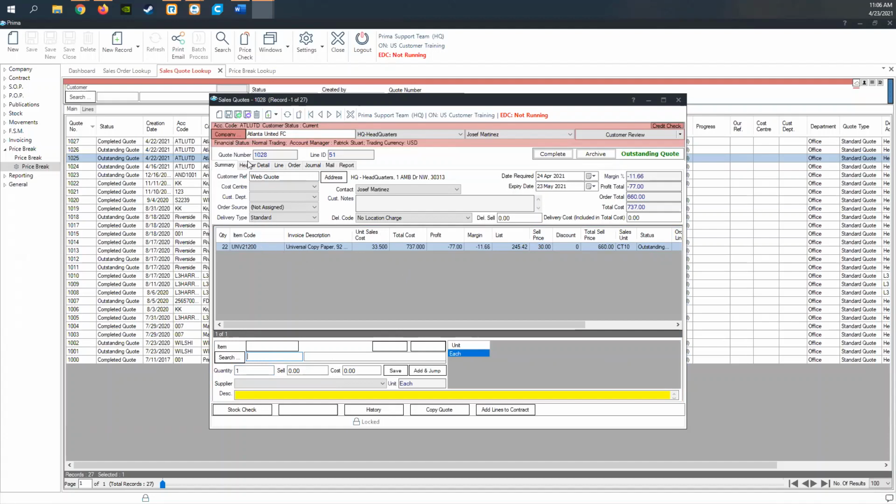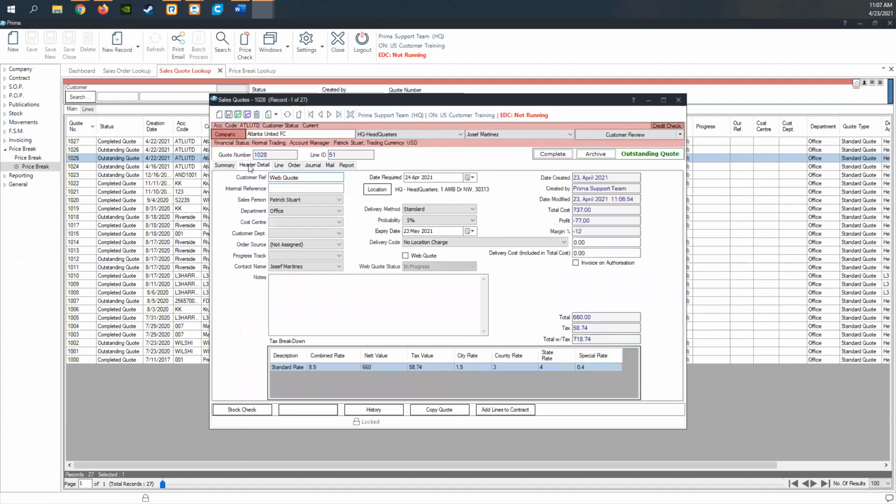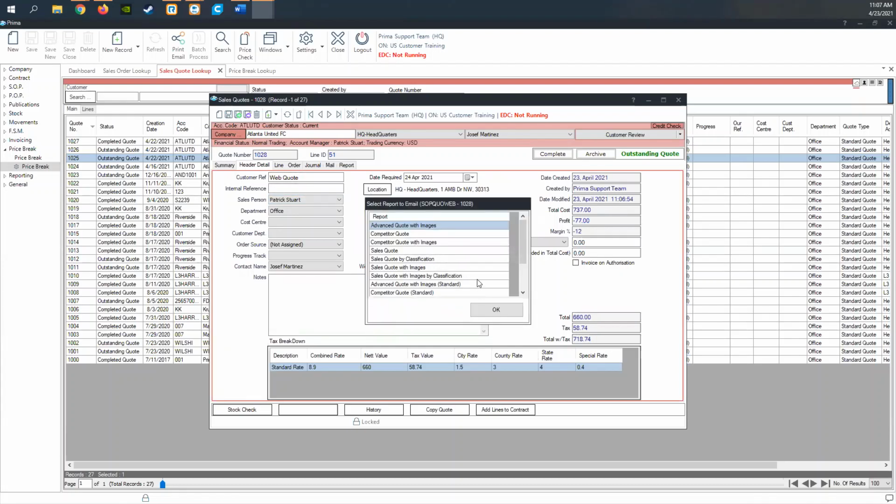Once we've created this quote and added some items onto it, if we hop over to the header detail tab, this is where we're going to be able to make the quote available on the web store. So if we select this option here for web quote, that is the first step that we need to do. The second step is going to be choosing how you want your customer to take care of it. So if we require a customer approval, this will mean that Joseph, this user, is going to be able to see this when he logs in. As we do the requires customer approval and select our web quote, we can again Control S or save, and that is going to prompt us to send out an email to Joseph.